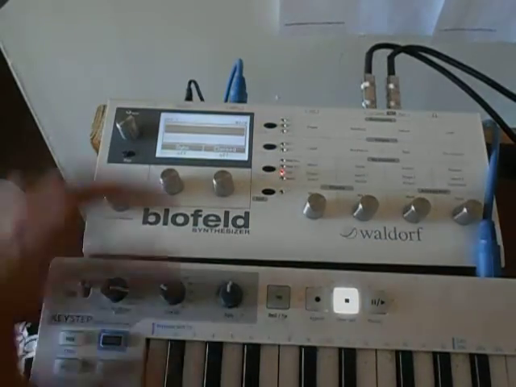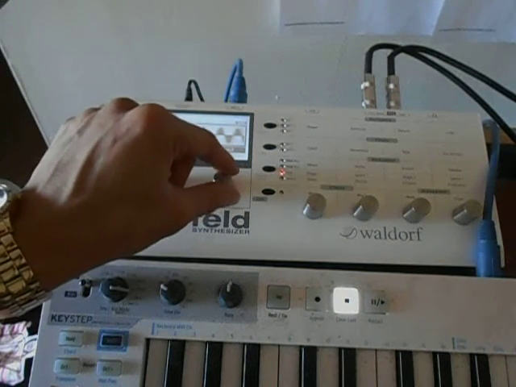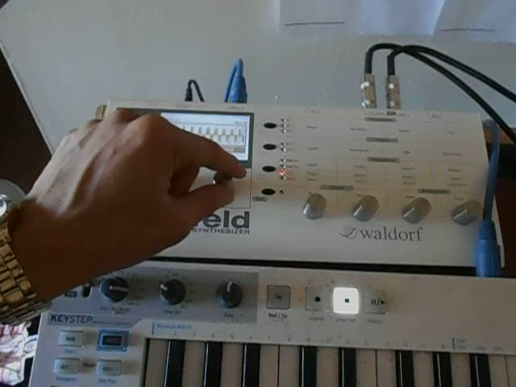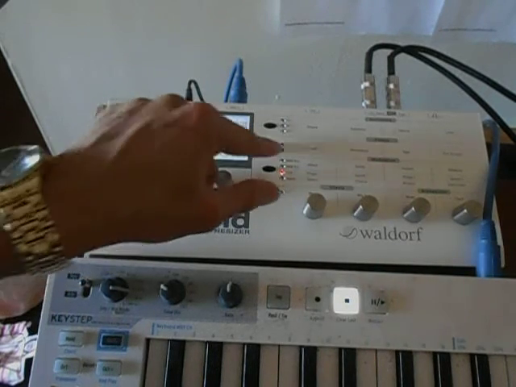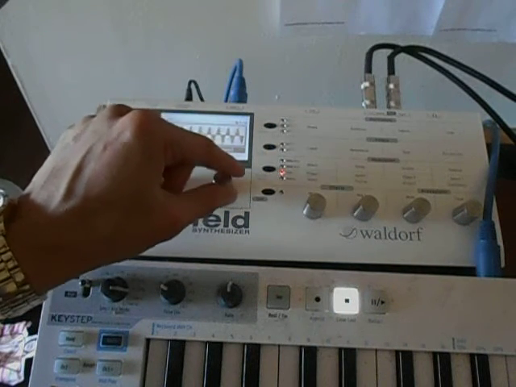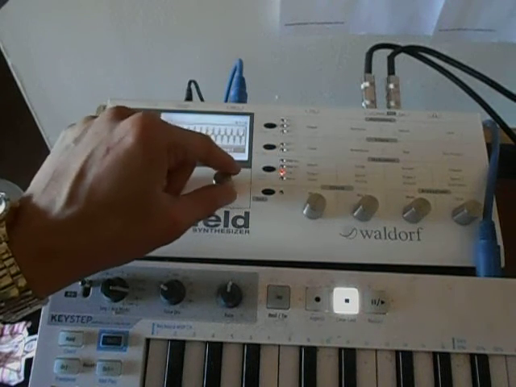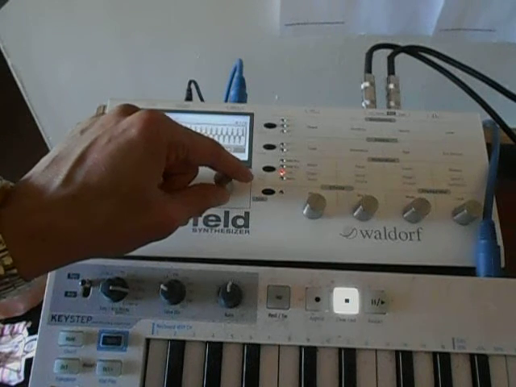Now, take LFO 2. Put that on some real quick. And LFO 3. You gotta match it up though. 122 on both of them on the speed. See, with these magic shapes, you gotta match the speed up.